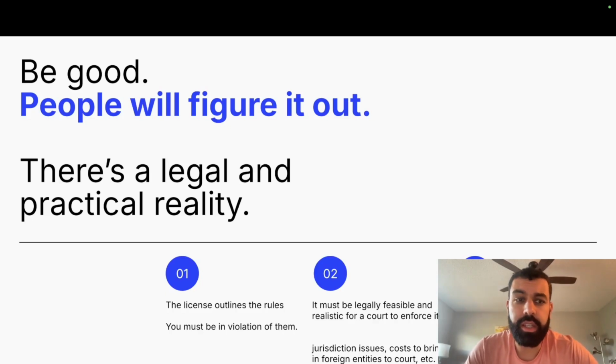So there is a legal and practical reality to this. Not every open source software project with a $5 license is going to be coming after you, but you should get licenses. You should not use software projects without licenses. There are all kinds of horror stories about this.